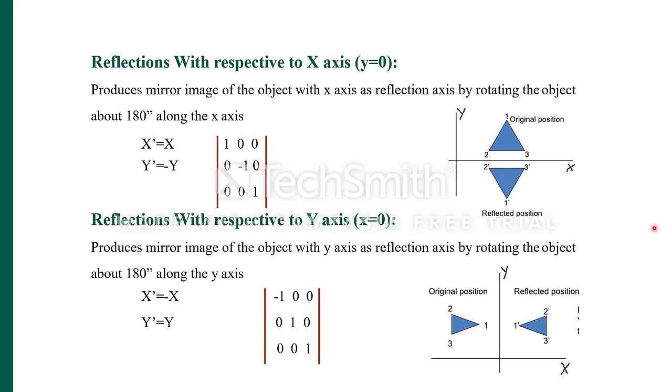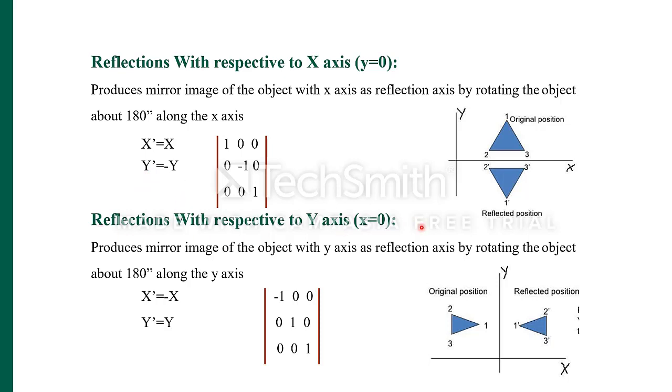Now, reflections with respect to the x-axis. We are trying to reflect this image with respect to the x-axis. Here we use this part of the triangle to make a flip. The x terms do not change, only the y-coordinates get changed. We are flipping from the first quadrant to the fourth quadrant, so the y-coordinate becomes negative. The x has no change in the value of the new x-coordinate, but y has a change in its value and becomes negative.